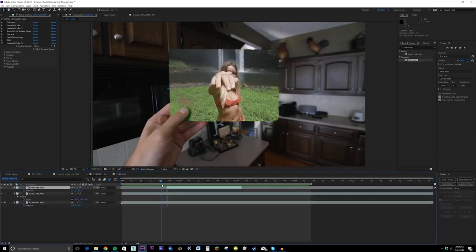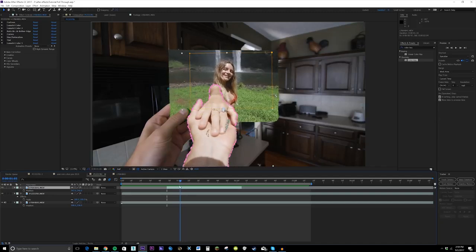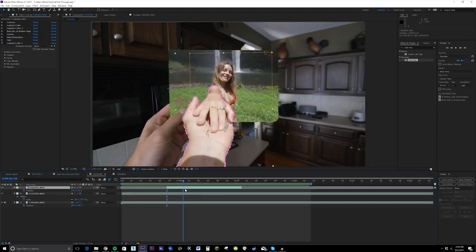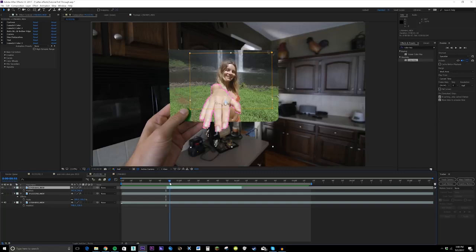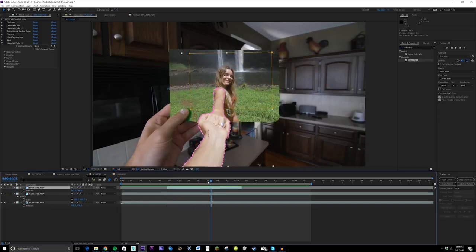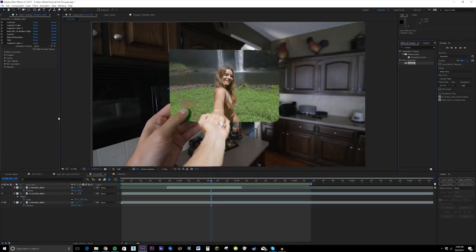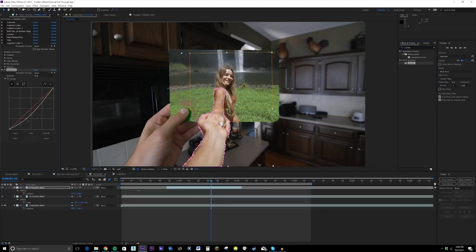Alright, now that we're in the other composition, you can kind of see how time consuming roto is. You can see how precise the mask detail is. So that's basically how you make the hand look like it's coming on top of the other frame. You have to deal with some lighting changes because the lighting from this day is obviously different from inside my house. But you know, you can just kind of do that with some basic curves. Just do some basic adjustments. You can make it look a little better.